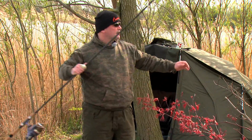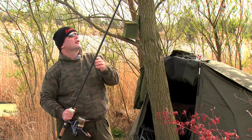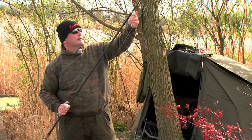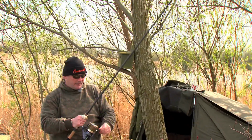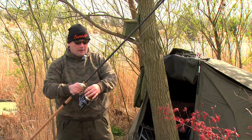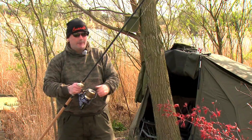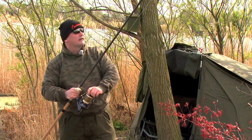And then just wind the rest of your leader back on. And one of the most important things about long range casting is getting the length of the drop. That's the distance between the lead and your tip ring, absolutely spot on. And what I find with these rods is you want the lead round by the spigot somewhere. So if we just set that up, the other thing is you need to get your spool about halfway out. Too far out with some reels you're likely to kind of bend them. These are pretty bomb proof, but again, just about halfway out is perfect for me anyway.